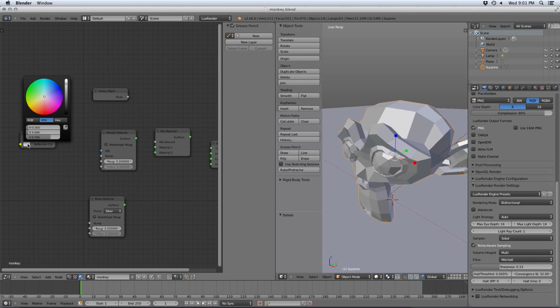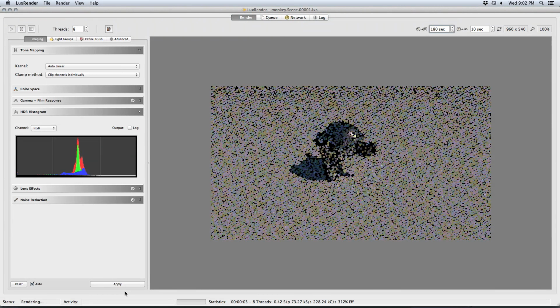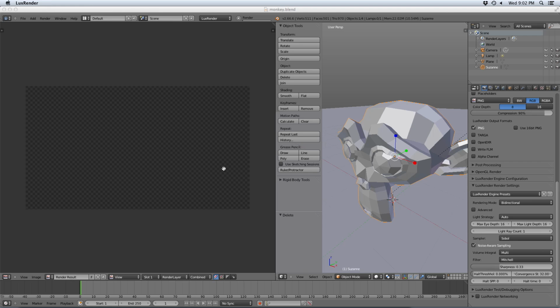So, back to our Fresnel color node here, though. I kind of want it kind of dark. So we'll set our reflection color like that for right now. And let's give this a render, see what we have. Lux power up here. Yeah, at least a couple samples per pixel. There we go. You can see the render is a little bit blurrier than what we had before. We got some blurring there, some dirt there. It's not the most prominent thing in the world, so maybe we should try darkening it and upping the roughness a little bit.